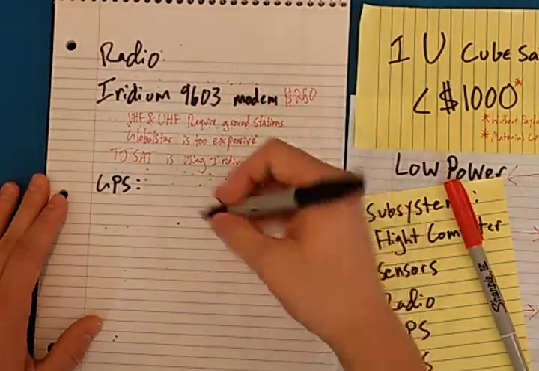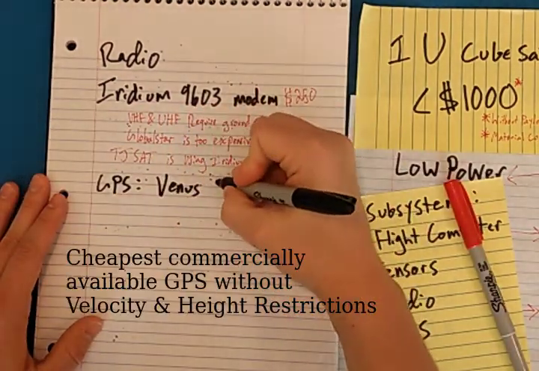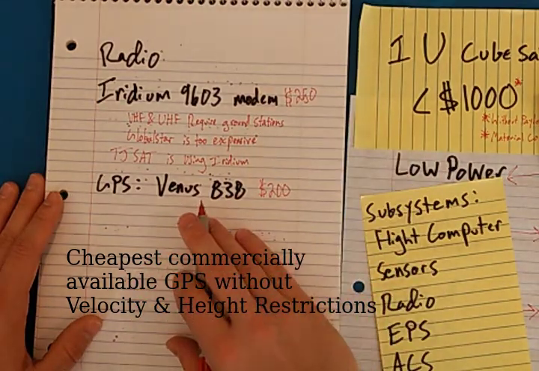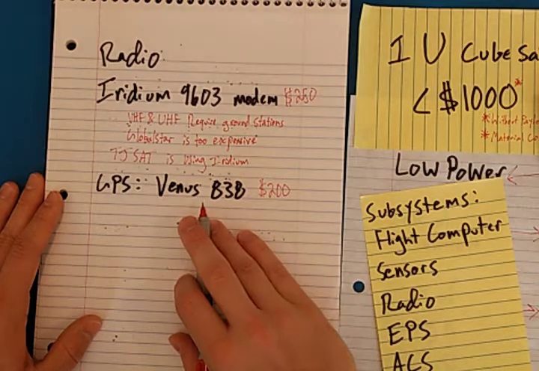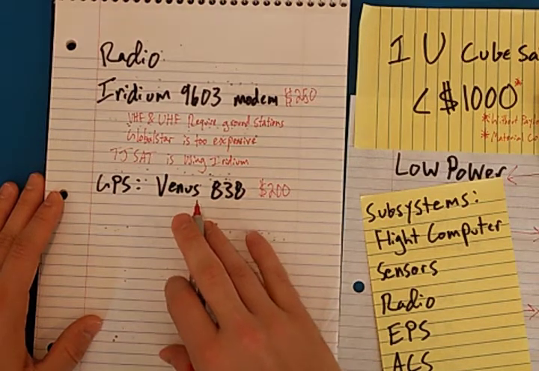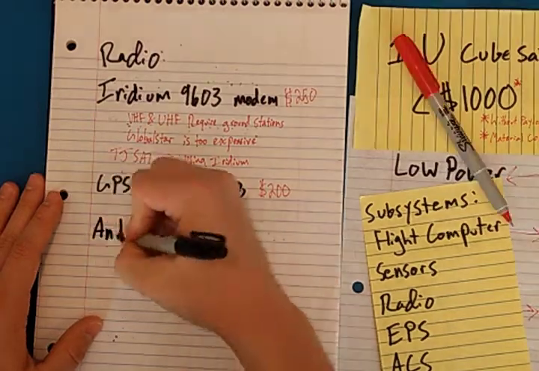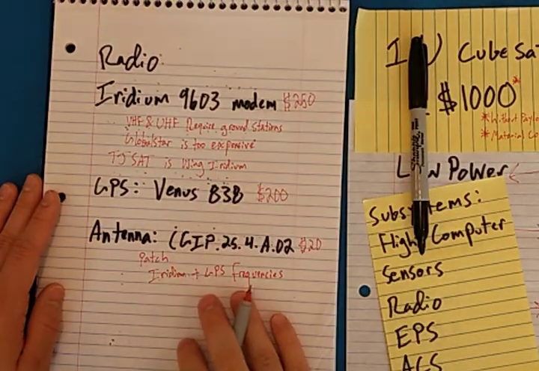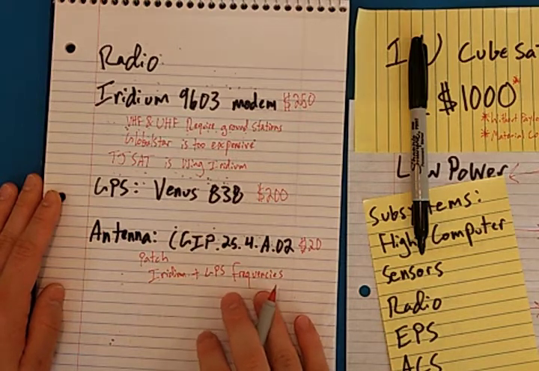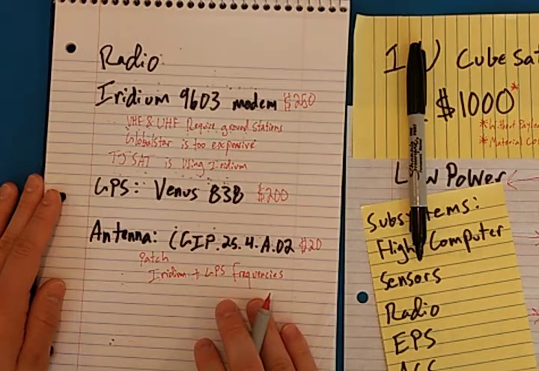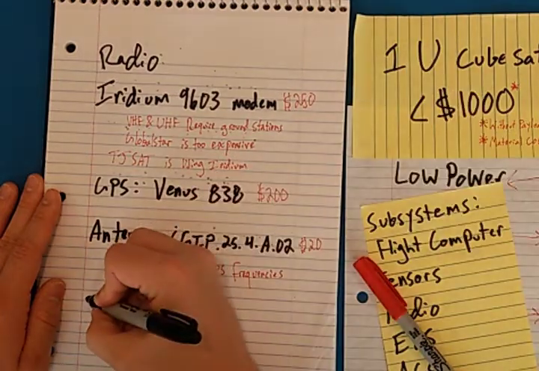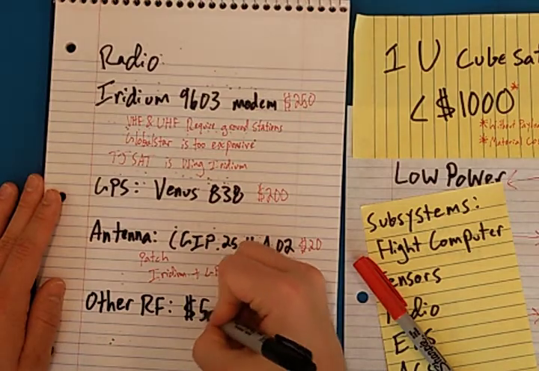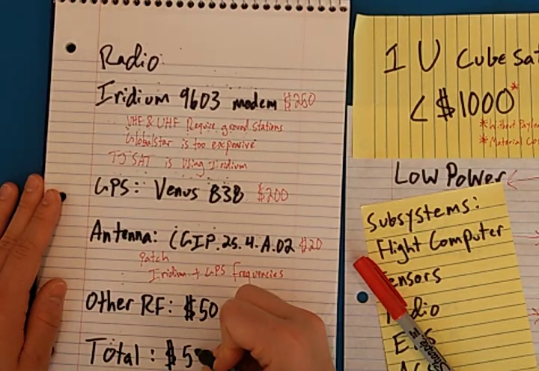GPS. There is a chip, the Venus 838, $200. The only issue with this one is acquiring it might be too difficult. I might not be able to acquire it as an amateur. I might need to be either working for a university or for a company. I found an antenna that should work for both Iridium and GPS frequencies. Luckily, Iridium and GPS are pretty close to each other in terms of frequency. And then I figure there will be other RF stuff, and I'm just going to throw in $50 to that. It brings our total to $520.